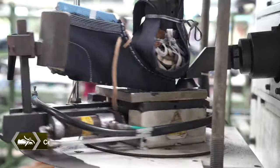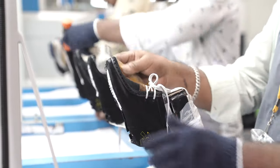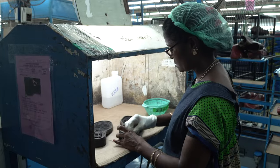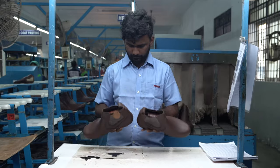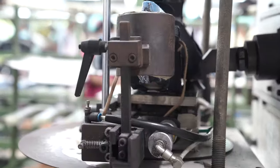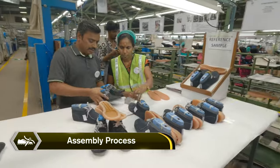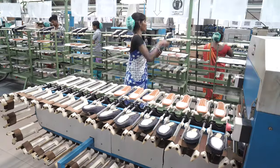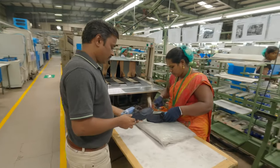This is followed by the full shoe assembly process. Predominantly, we employ the cemented, moccasin, and strobel construction techniques, wherein approximately 55 skillful hands are involved during the process. In the cemented construction process, the uppers are lasted with proper moulded insoles using four-part lasting, side and seal lasting. In strobel construction, the uppers are strobel stitched and pre-moulded in the forming machine to bring the shape of the footwear. The assembly process primarily includes back moulding, toe lasting, insertion of uppers to the right sizing and fitting of the last, followed by heat setting of the lasted upper to retain and form the right shape.